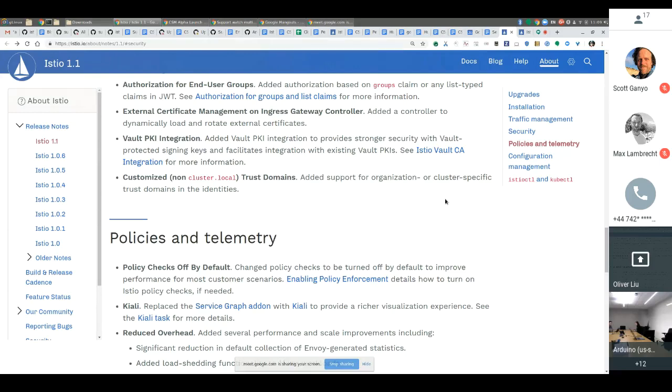We don't have a task here yet. We are writing it to tell the users how to customize their trust domains. By default, it's cluster.local, but we can tune the Helm parameter, Helm flags to configure a different one.